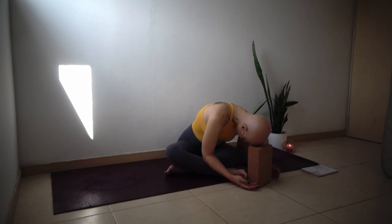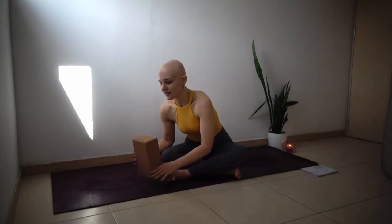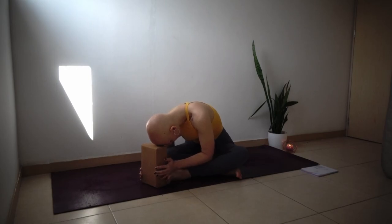Once again, palms on the earth. Inhale, lift your shoulders up. Exhale. We'll move to the other side. So as simple as either left shin in front now, or maybe taking that left shin on the top. Once you're there, rotate your shoulders to the right side and drape your shoulders down, maybe using a block, a pillow, a bolster, your hands.